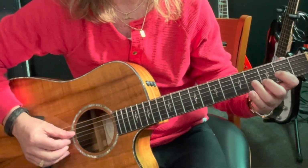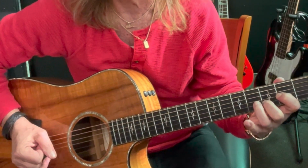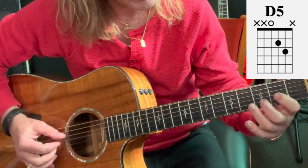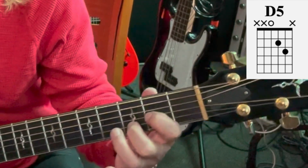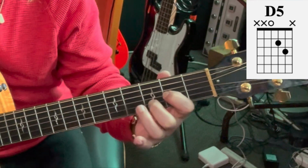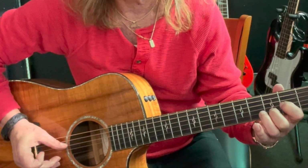You're going to be using a straight up D major chord, but you're going to finger it with your first and second fingers. Your first finger on the third string, second fret, and your second finger or middle finger on the second string, third fret. And you're going to be hitting the open D string.